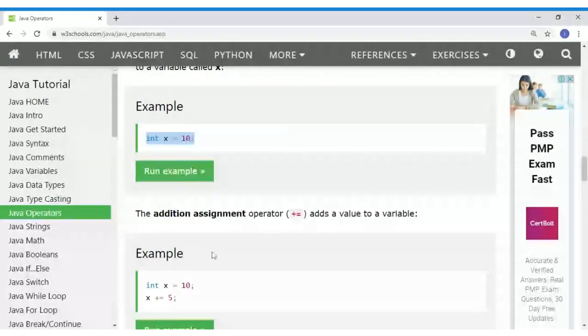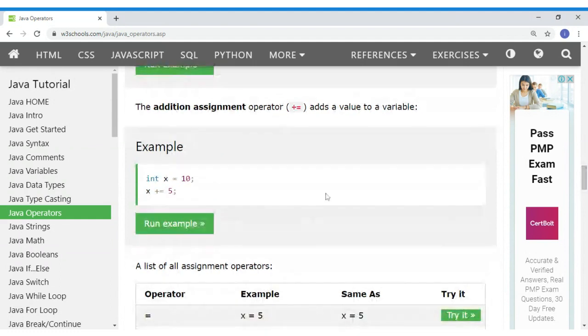Now, the additional assignment operator, you can see we have an operator here with an addition sign. We have plus is equals. It adds a value to another variable. For example, if you look here, we have int x is equals 10. What do we mean when we say x plus is equals 5? In other words, what do we say? Who can interpret for us this? X plus is equals 5.